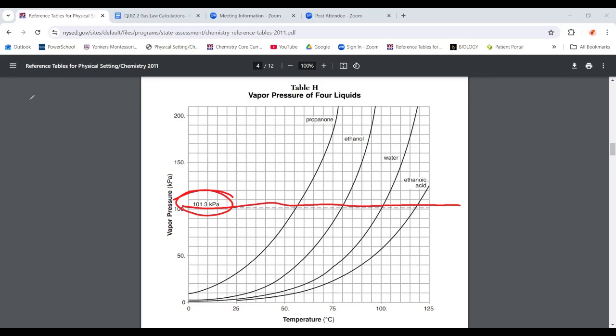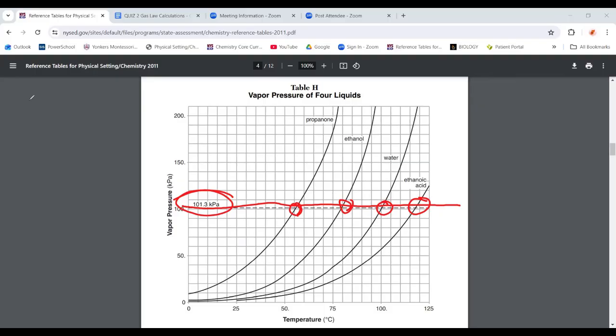But if you're at standard pressure, then this is the temperature at which the pressure on the surface of the liquid will be equal to the pressure of the particles trying to escape, and they'll actually be able to escape the liquid and go to the gas state, which is the boiling point of that liquid. The boiling point of a liquid is the temperature at which it actually starts to change from a liquid to a gas. And so when you're using this graph, if you know you're at standard pressure, all of these points are the point where the surface pressure will be equal to the vapor pressure, and so you will be able to boil.